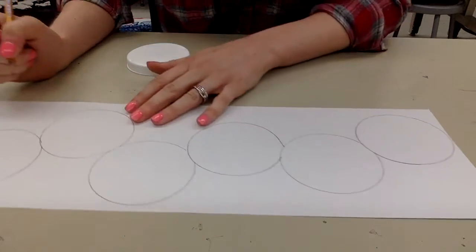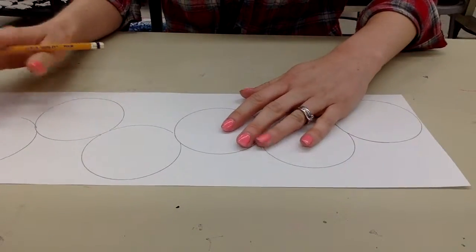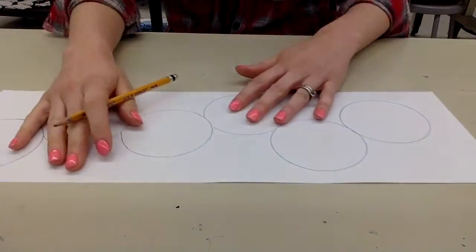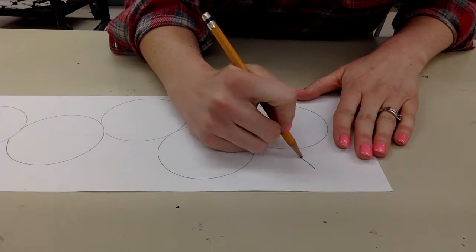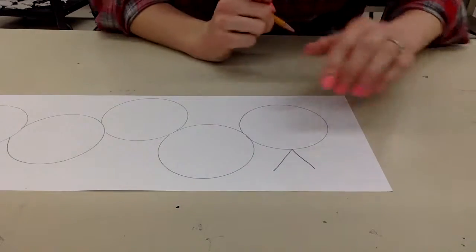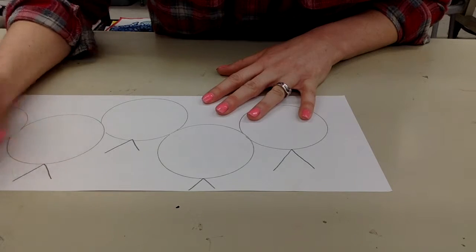The next thing you're going to do is you're going to make acute angles. So I'm actually going to do this upside down so that you can see it. So you're going to make the legs. I like to make these first for the legs on each circle.